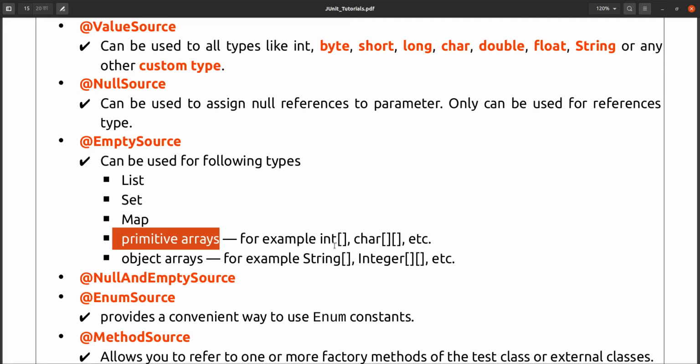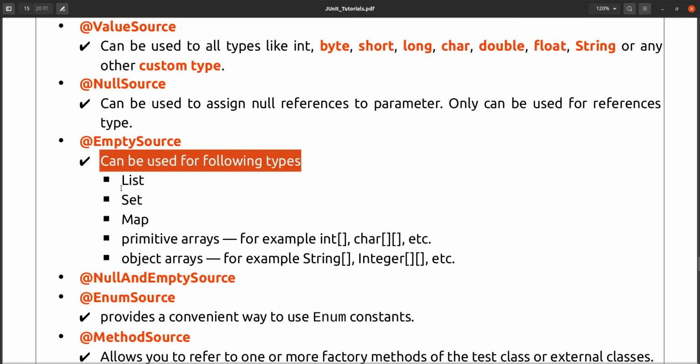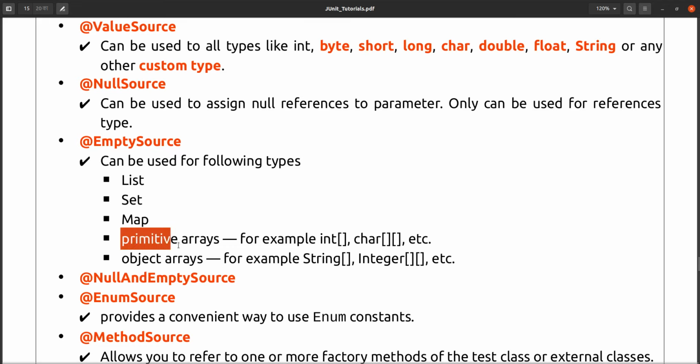You can say that a collection is empty, meaning the collection doesn't have any elements. So it can be used for the following: list, set, map, primitive array, or any object array, for example string array, integer, 2-dimensional array, 3-dimensional array.